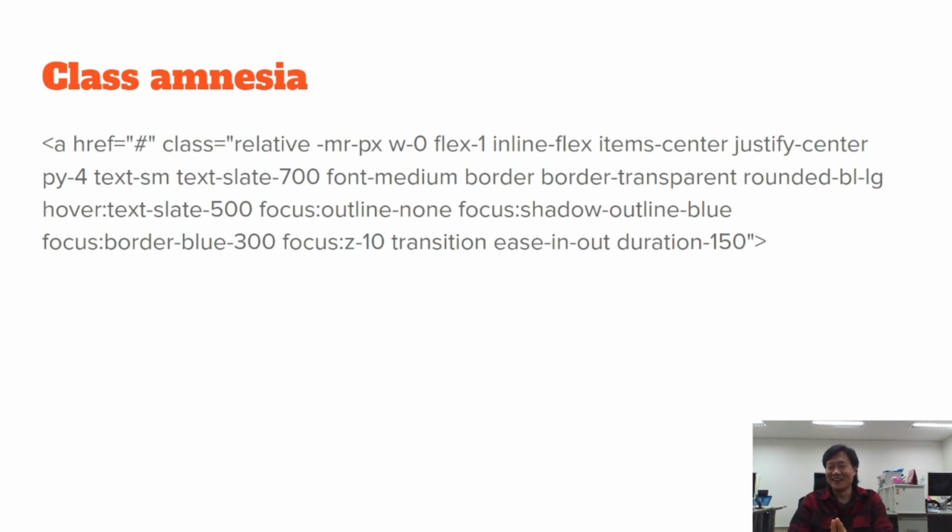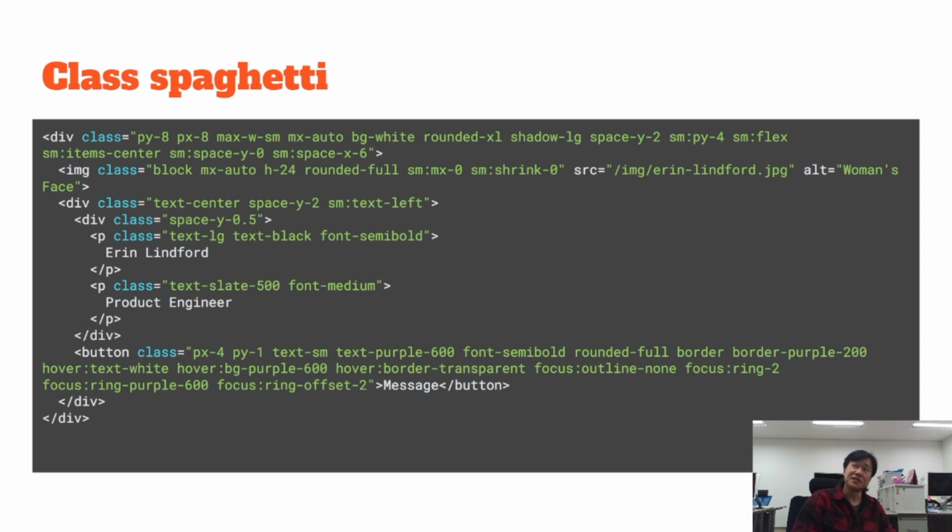And then the question becomes, what did I add? Did I already add the color? Just read through all the ones that you had in the past. There's a little bit of class amnesia going on. And I think through style guides or some proper training of your developers, you can say, okay, this is the order that our team is going to go in to make sure that some of these instructions are in a particular order. But that's one. Another issue I noticed is just class spaghetti, just classes everywhere.